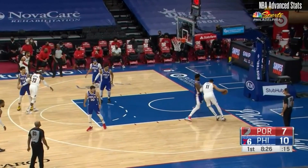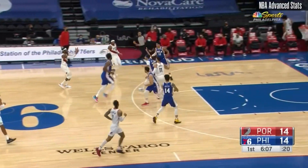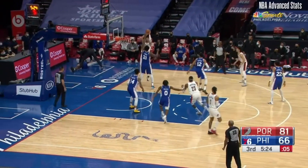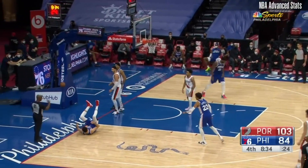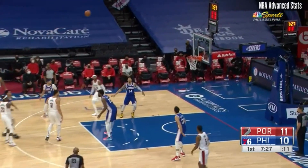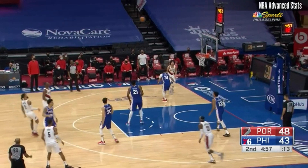Now that that's out of the way, let's look at the defense. I thought Joe played real good defense — one steal, one block, and only one foul committed. Portland made just four of 14 attempts when defended by Joe, that's 28% from the field. He forced two turnovers, and despite what the analytics say about his defense in this game, having him there impacts the other team's entire offensive approach. The Sixers went under screens a few times, which actually worked — Tobias met Covington at his spot and contested the three, and DG went under the screen and prevented Gary Trent from getting a shot off at his spot. The Sixers went over a fair share of screens too, which inevitably led to Portland production.